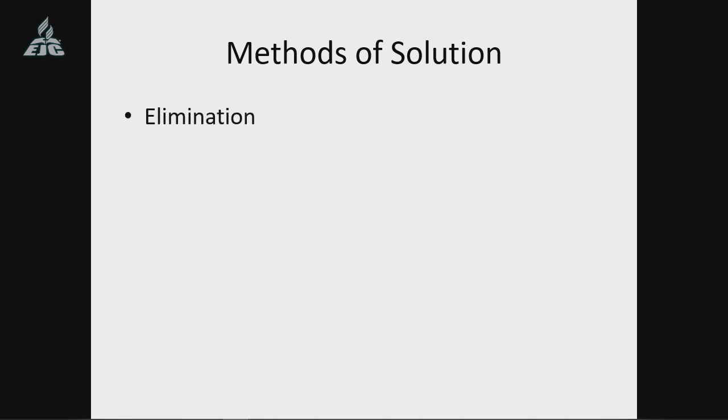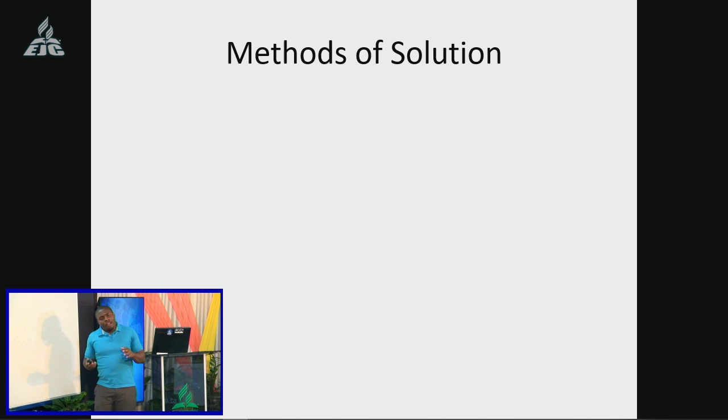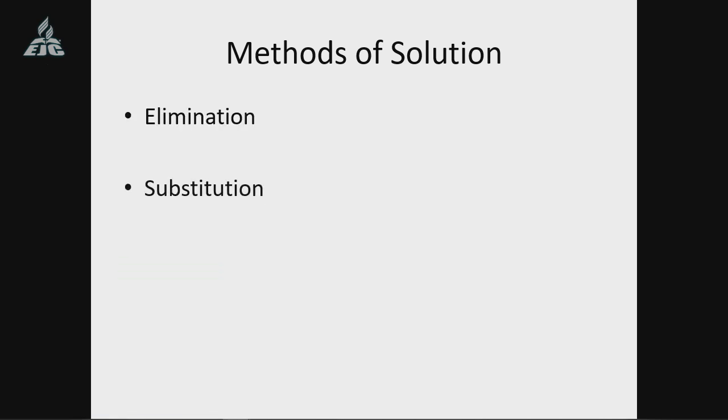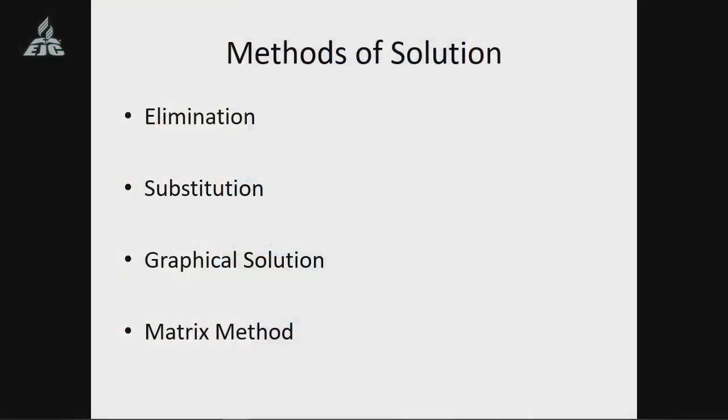Now, how do we solve simultaneous equations? So we want to get now into the methods of solution of simultaneous equations. And there are quite a few methods of solutions, some of which are elimination, substitution, method of plotting a graph, we call it the graphical method, and also the matrix method. Now we won't be looking at all of those today. We're just going to focus on the first 2, and those are methods of elimination and substitution. So let's just get right into it.